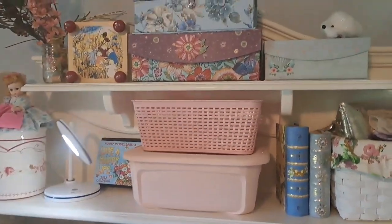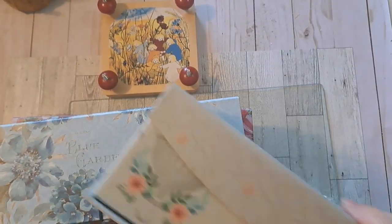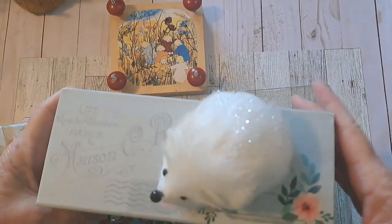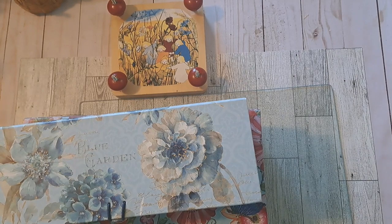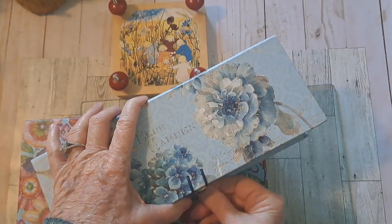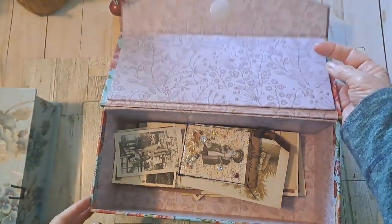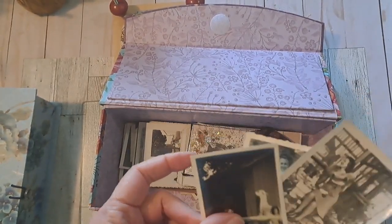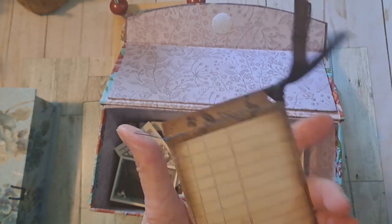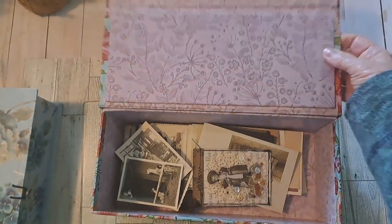We did this shelf and we're going to work on this one with these little boxes. I think some are empty but I just love these little boxes - if I find these thrifted I keep them, but I'll put something in there. There's cute little animals on there and flowers on the end. This I thought was so pretty - I'll figure something out there. And then I've had this one a long time - 'Life is Beautiful.' And here I have some photos and pictures that I've gotten. This is a beautiful embellishment that I got from Dale McVeigh - Not Too Shabby Chic. I love that. It has a picture in there and I want to replicate that someday.